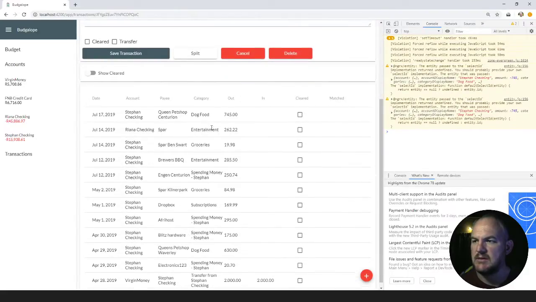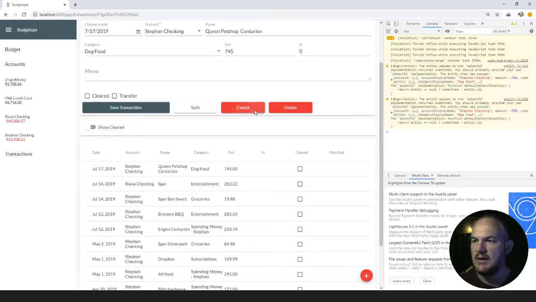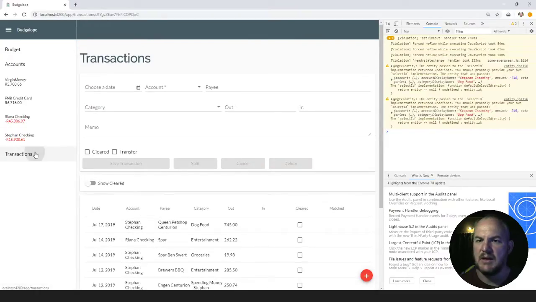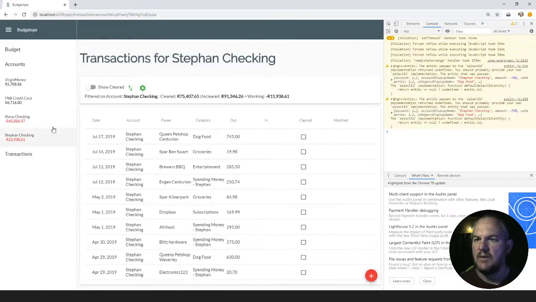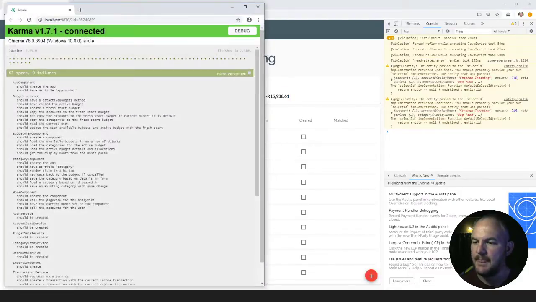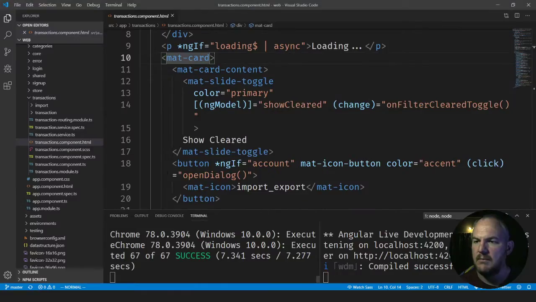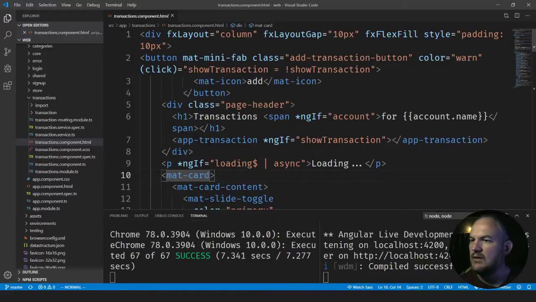Full loads correctly, full clears, okay. Here we get a bit more information. What's going on here?